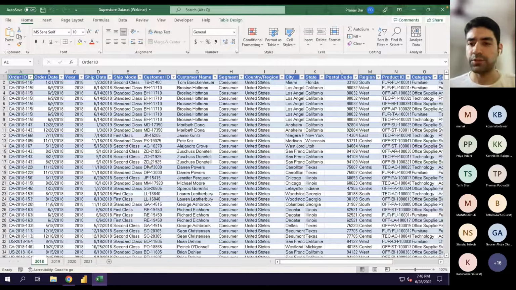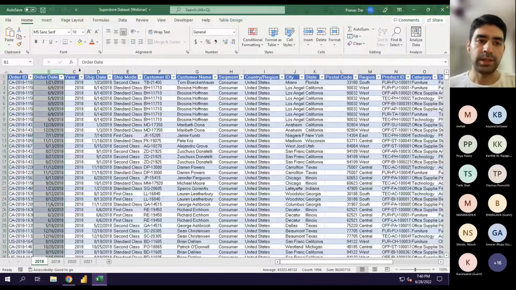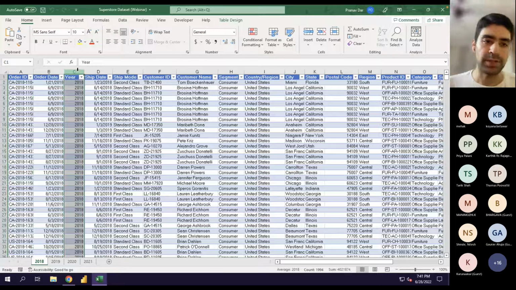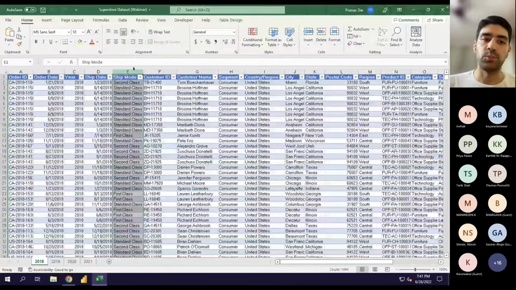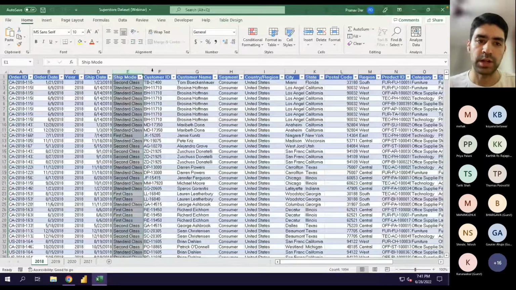This data set is for a hypothetical company in the United States called Superstore, which has a treasure trove of data about different things. So you have order level information here: order ID, order date. Year is probably, I don't know if you'll use that or not, but it's there. And we have shipping date as well. So when was the order placed? When was the order shipped? We have what kind of ship mode was there. Was it first class, same day delivery, etc.? I think there are 4 shipping modes available.